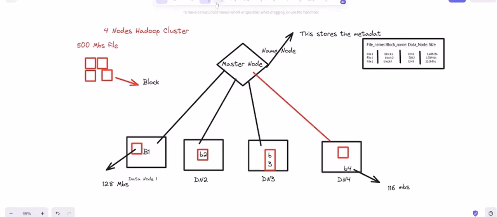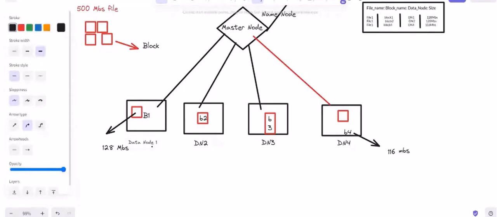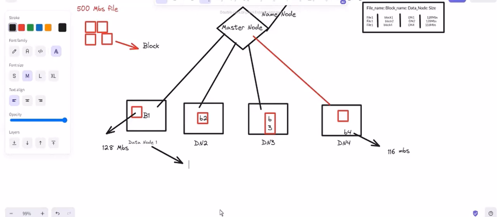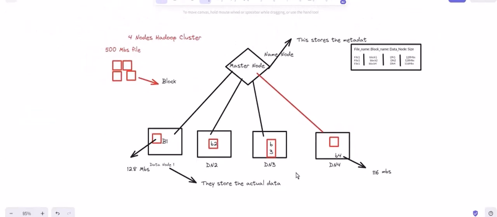And who stores the actual data? The actual data is stored in the data nodes. That is why they are called data nodes. Got it? So I'll say they store the actual data. The actual data could be of many types.